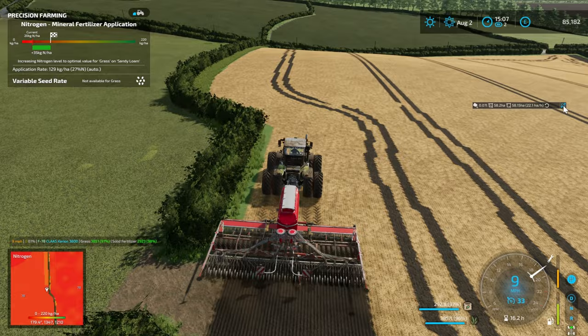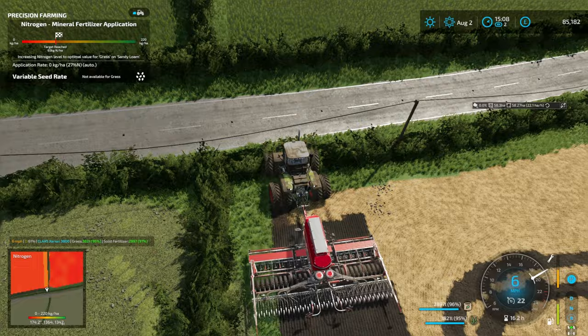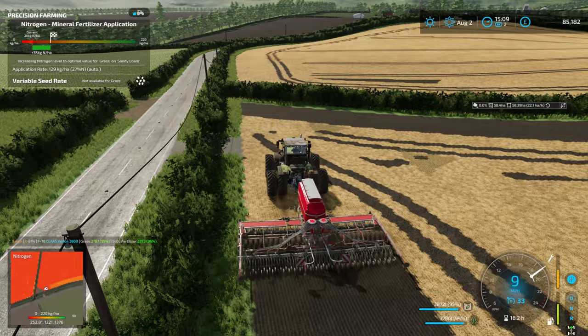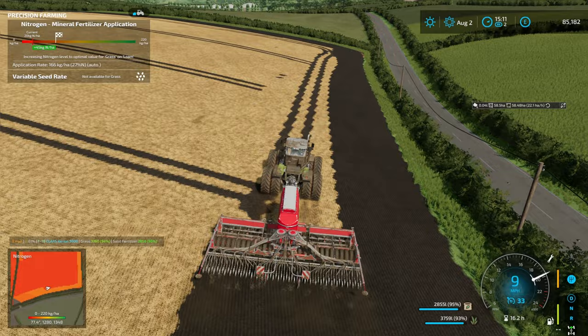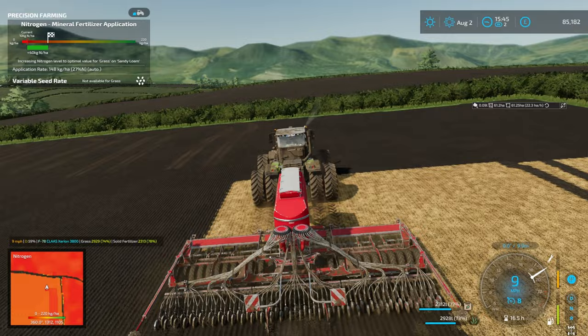The field in front of us — I think it's field 79 — is going to be plowed in for an arable crop as well. Yes, we've planted a lot of grass fields, but we're going to be losing a similar amount of grass fields next year at the end of this year. That's why it seems like I'm planting a lot of grass right now — if I plant it now I might get a cut off it before the end of the year.